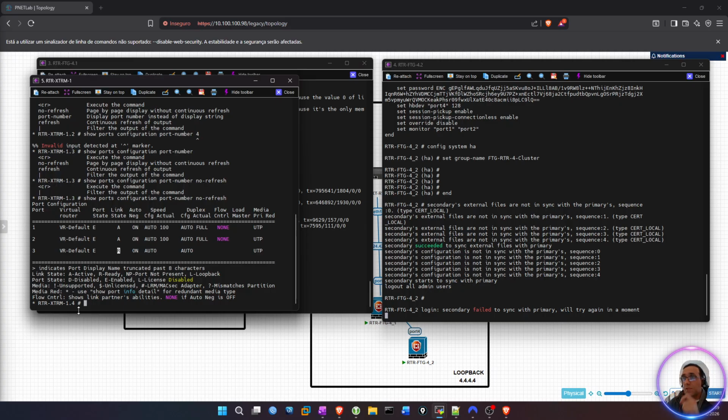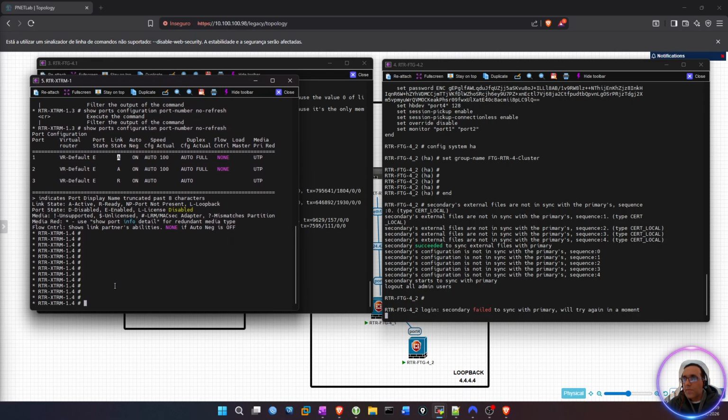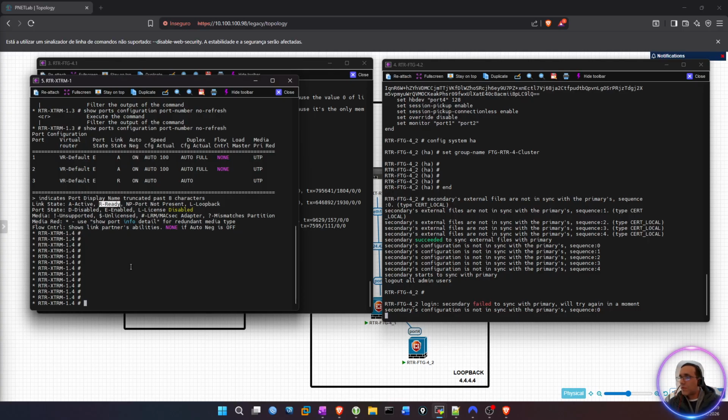It has an R. For A, it means active. For R, it means, where is the R? Hmm, I don't see the R. Ready. It's ready to configuration.